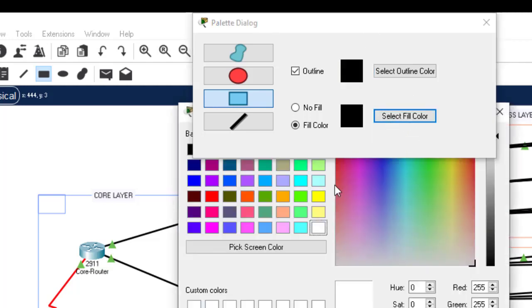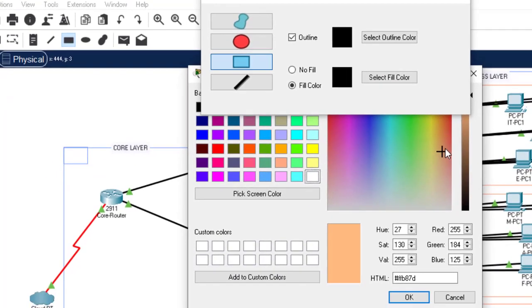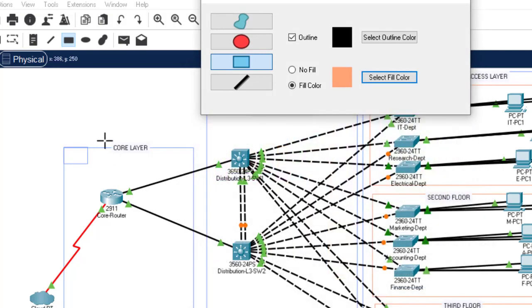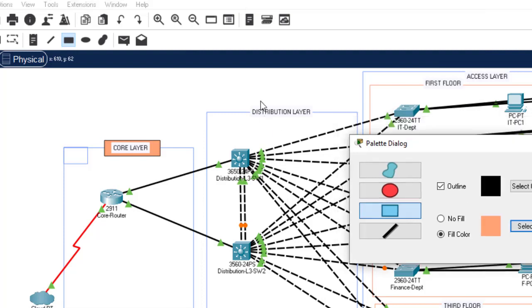You want to fill with orange, a color like that one. I don't know which color that is, but it's close to orange. So the layers should have orange color. Separate them. Distribution also, like that one. It's just hanging, but I hope it will do perfectly on your computers. Also at the access layer you do the same.